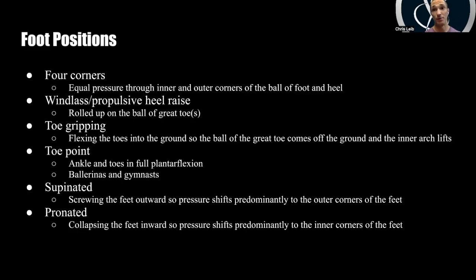Outside of just the positions that we see with walking, some foot positions that we can look at can really help us get a little bit more detailed about where we're bearing weight and what we're trying to strengthen within the foot. We have the four corners of the foot position, which would be where we have equal pressure through the inner and outer corners of the ball of the foot and the heel. So if you think about the heel having two sides, inside and outside, and then the ball of the foot having inside and outside, trying to have equal pressure through all four corners. We'll call it the four corners position of the foot.